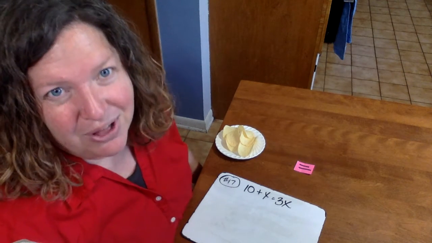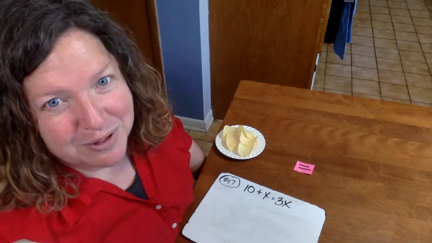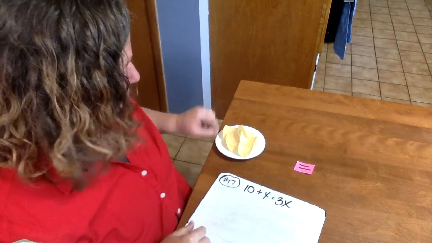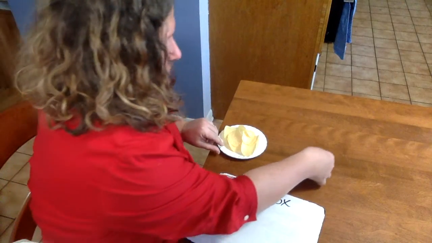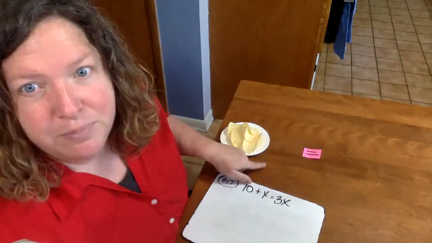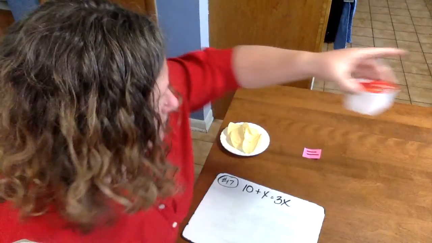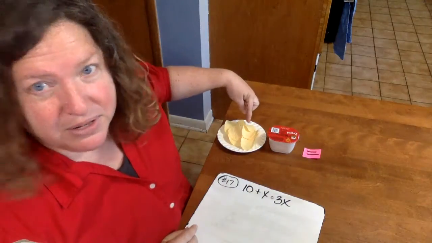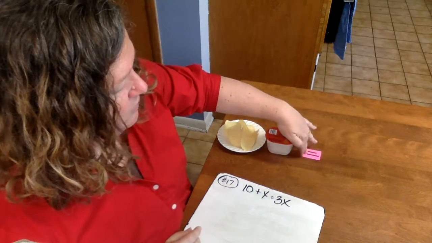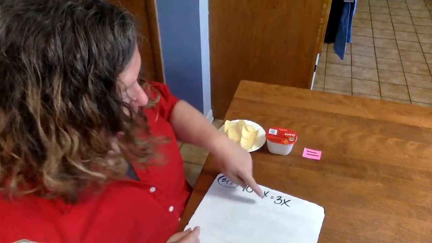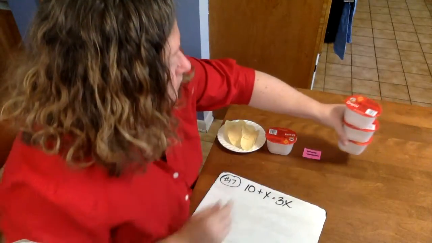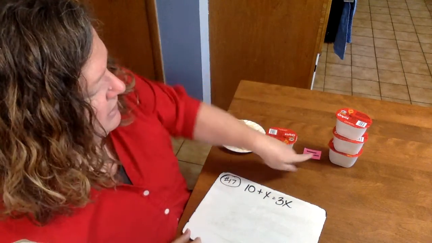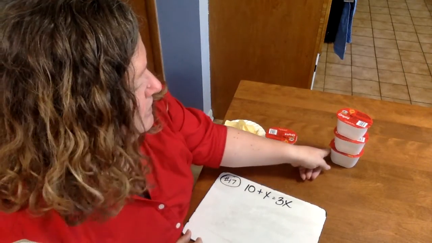At any time, pause, go get materials, come back and work with me. Don't just watch me play with math. You should be playing with math. Okay, so there's our 10 measly Pringles. Plus, we have plus x, plus a mystery group. So there they are. There are 10 Pringles plus a mystery group, and we know that equals 3 mystery groups. So this amount equals this amount.